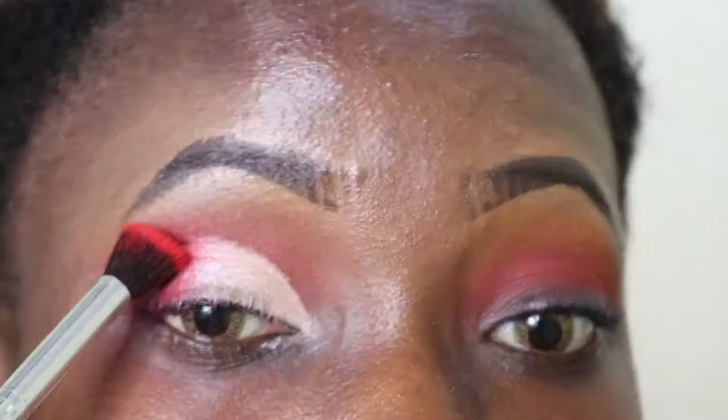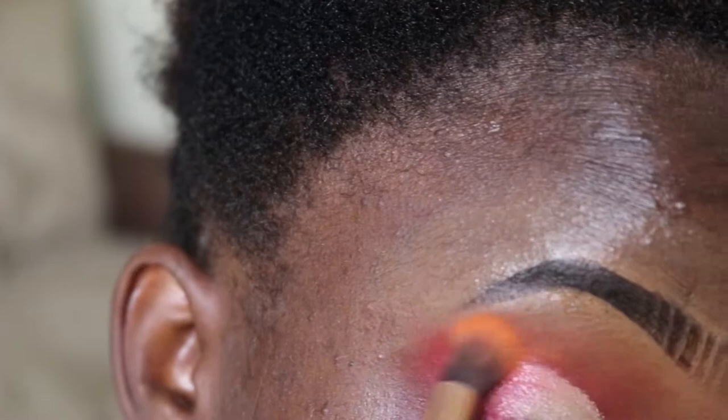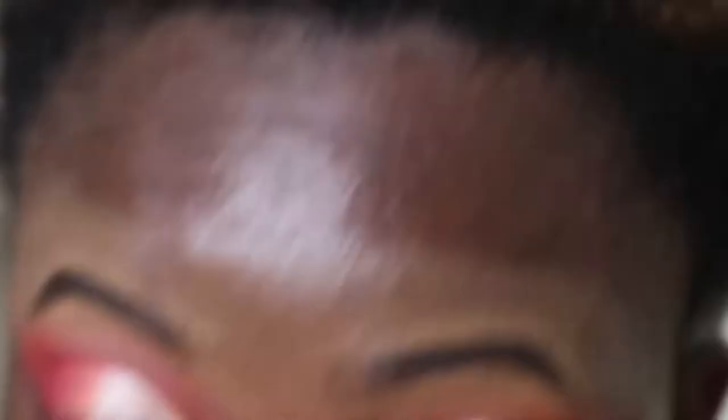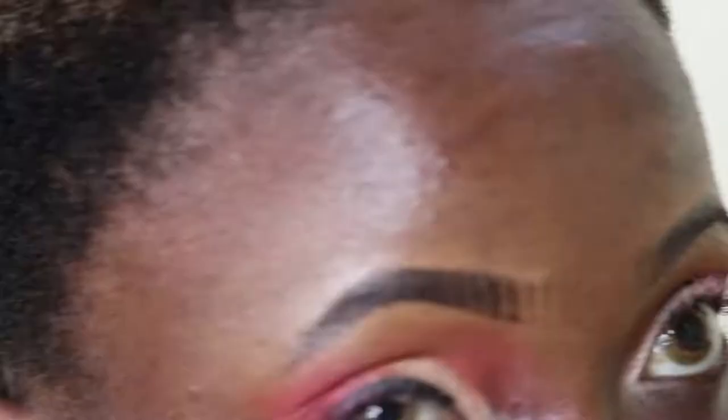Just like I did on the crease, I'm applying the red now, then to the orange shade — I'll just go over here. Then use it to blend this part. Time for eyeliner — you know how I would do it. This is the eyeliner for today and it's from Karaitz Beauty. It's the Ultra Waterproof Liner. Because my lashes are coily, I'm gonna have to brush down the brow.